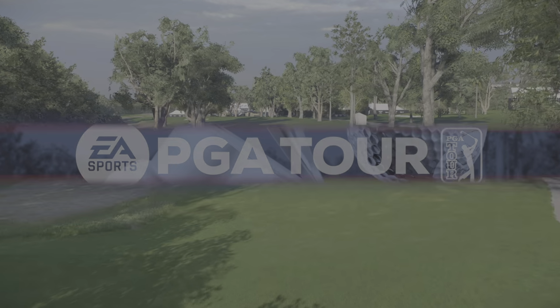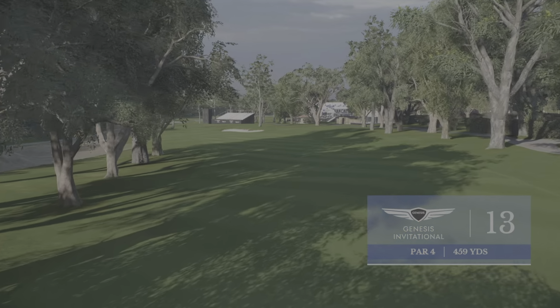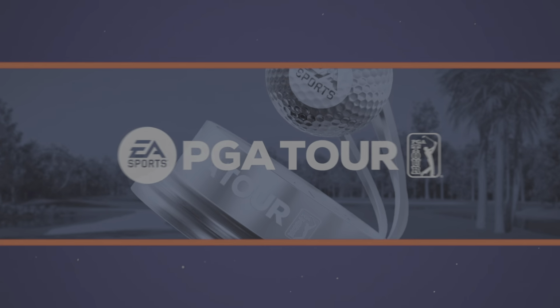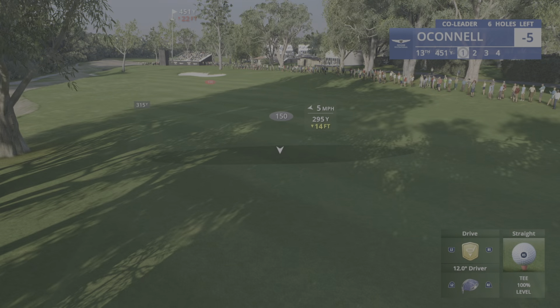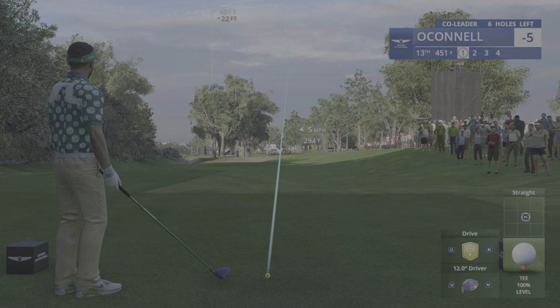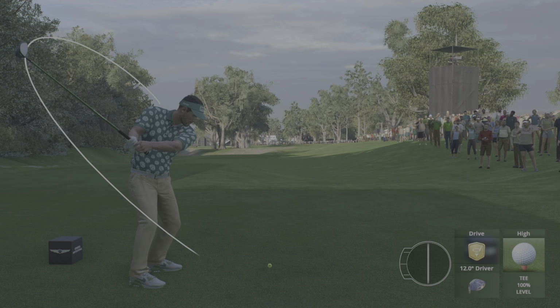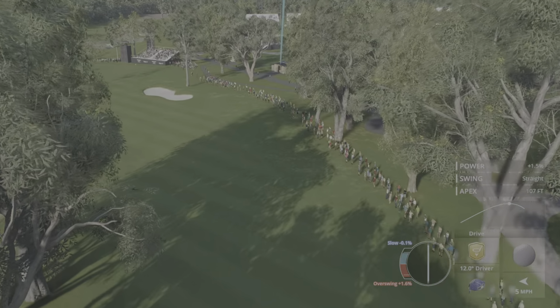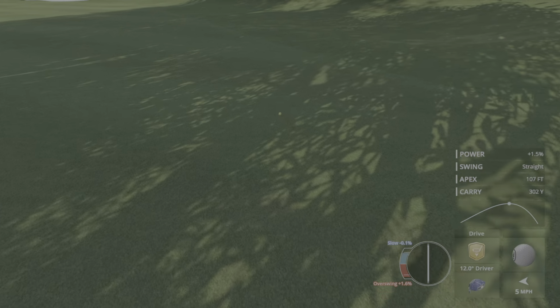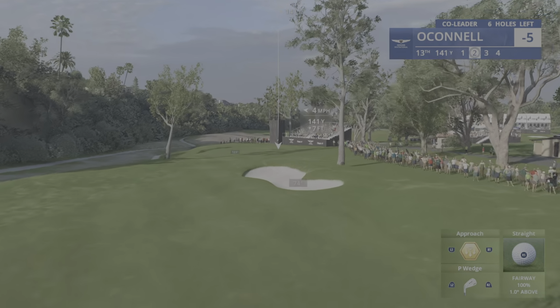Next, it's on to the 13th at 459 yards, where the 12th bent left to right. Number 13 goes the other way, trying to make you utilize all the shots in your arsenal. That's the mark of a really good design. This one, again, featuring a narrow landing zone leading up to a smallish heart-shaped green. Nothing to fault there. Good balance, good follow through, and a good start to this hole. Right side of the fairway here for this, his second.